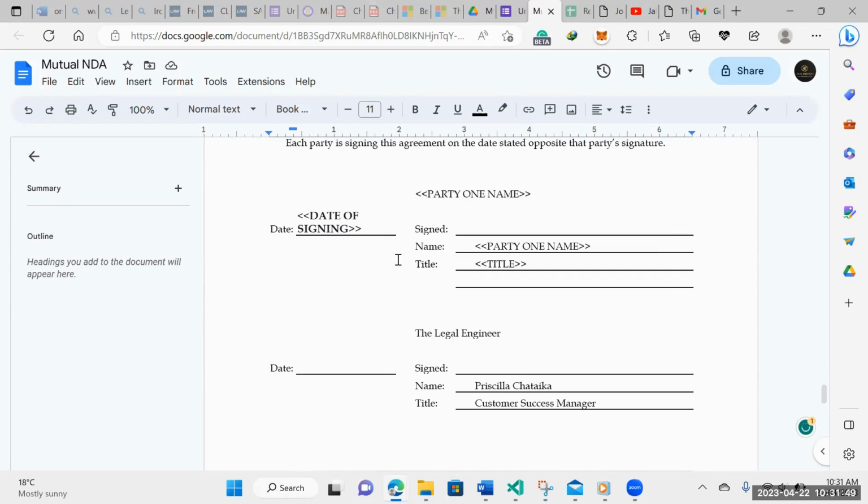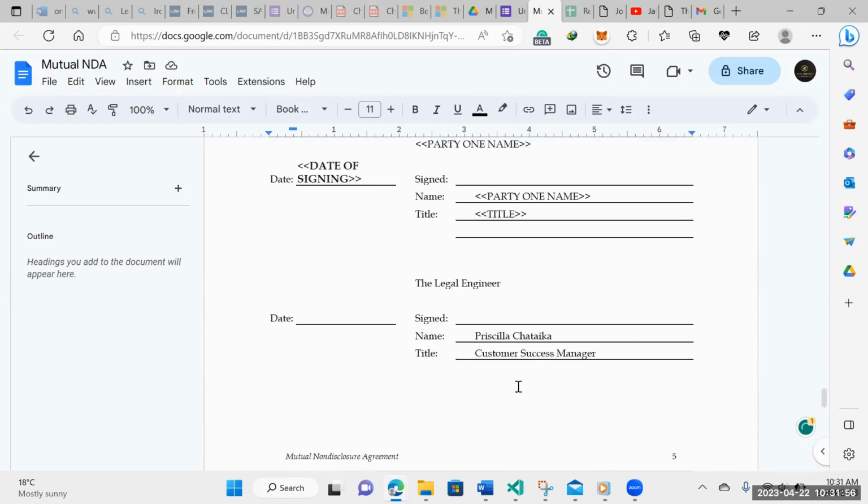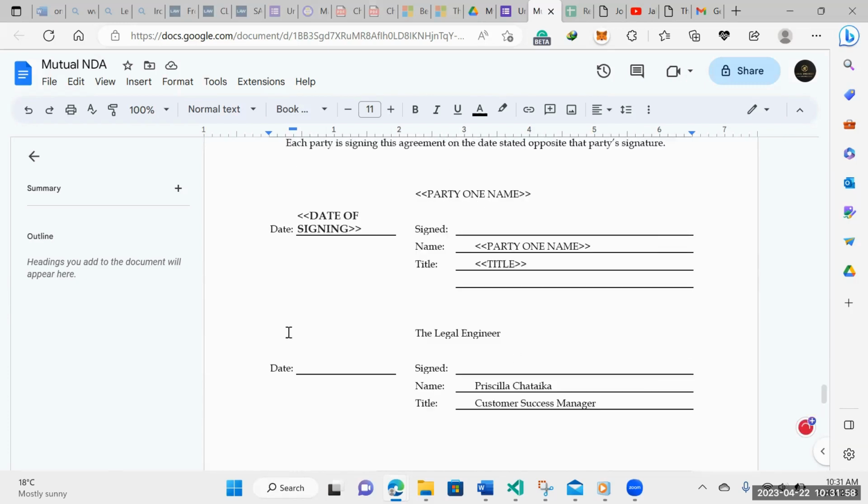And then this signing page, the bottom here, you could add DocuSign. So there's no need to fill in this section if you add DocuSign. I just filled it in so you can see how it all comes out. So at the bottom here, you'd put your details. So your law firm's details, your name, and then the title, right? And then whenever you decide to sign, you can put your date and sign. But if you're going to use DocuSign, this section here, you can leave it blank. So date of signing, the person will fill this out on the website, and then the party's name, and then their title.